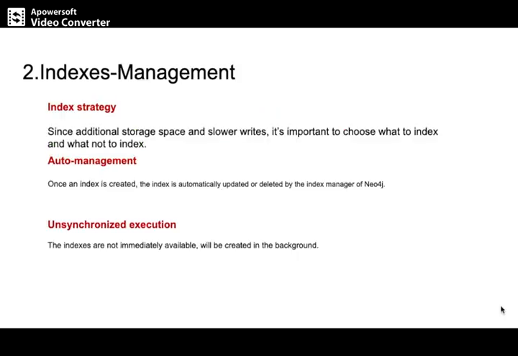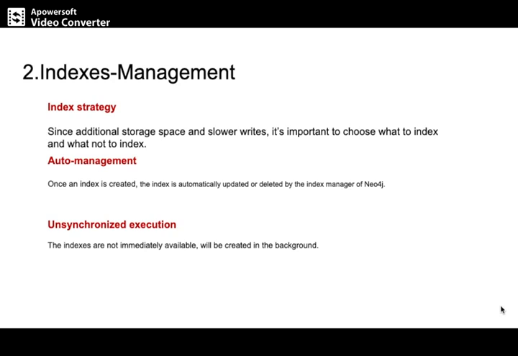However, in neo4j, we have to be very careful selecting indexes, because a redundant copy of data will also be added to the storage space when we create a new index. So it's very important to choose what to index and what not to index.